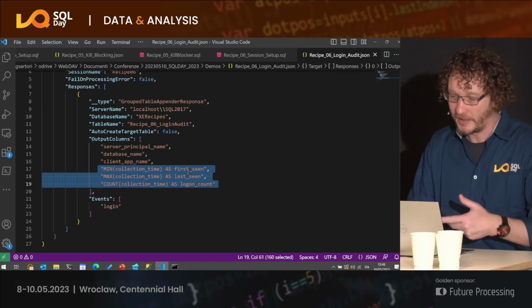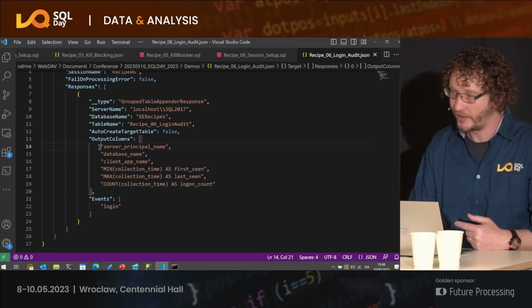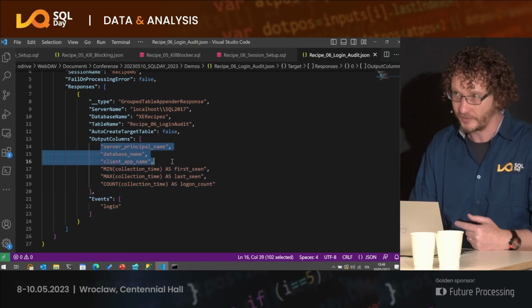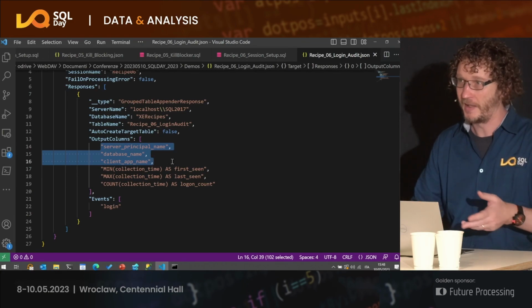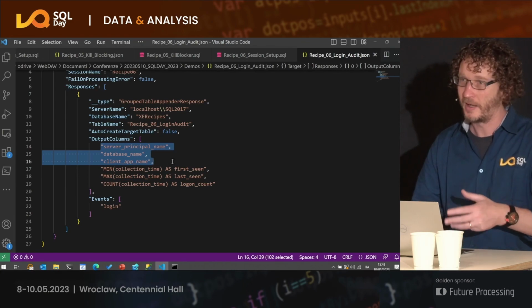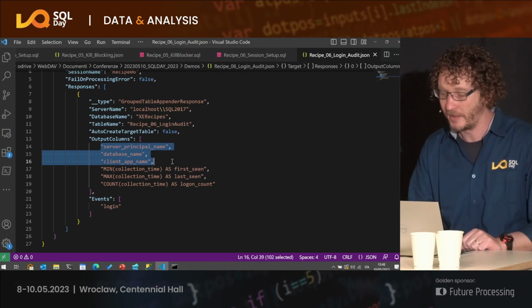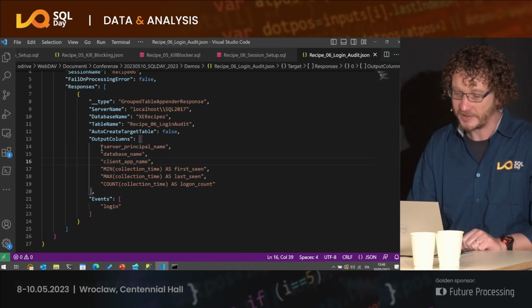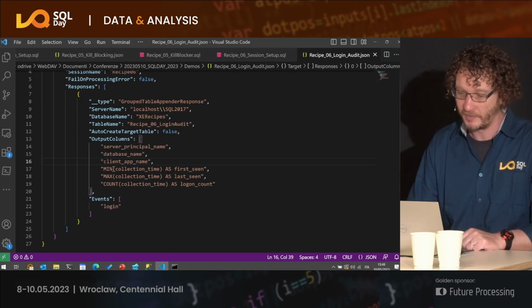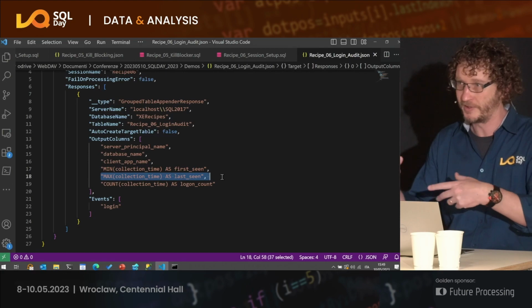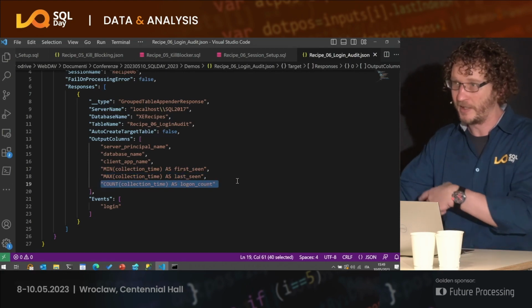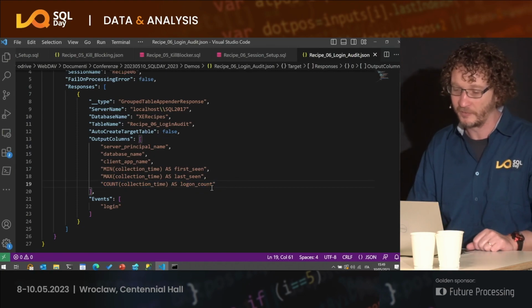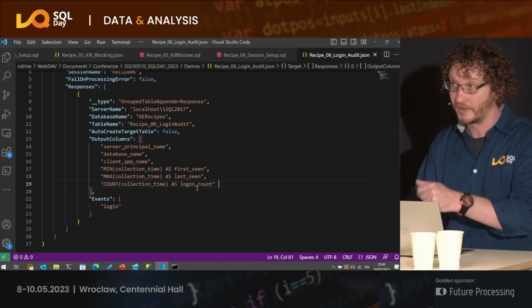What will happen here is that XESmartTarget will use the non-aggregated columns, so these ones, to match any existing rows in the destination table and will upsert the data there. So if we have existing rows, they will be increased. The minimum will get the minimum, the maximum will get the maximum of what is there and what is coming. And the count will increase by summing whatever is found on the target column. So let's try to do that.